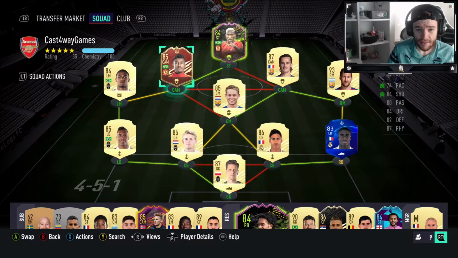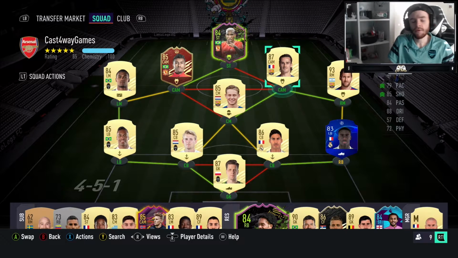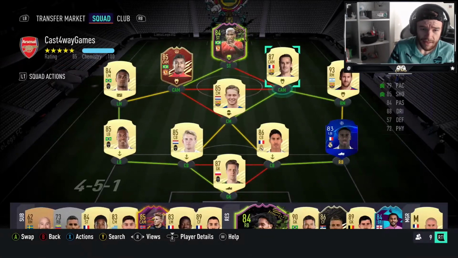Moving forward, though, in the CAMs, we've got Griezmann and Paulinho. Griezmann was the one I was a bit sceptical of going into the weekend league, but he actually had a very good weekend for me. 126 games, 92 goals, 91 assists. This man came up clutch this weekend league with goals. I stuck a Hunter card on him. I had a Hawk on him beforehand. Stuck a Hunter on him, and he just felt like a different player. He felt so much better. I didn't think it would make that much of a difference, but I just felt like it did. He had a very, very good weekend for me in terms of himself.